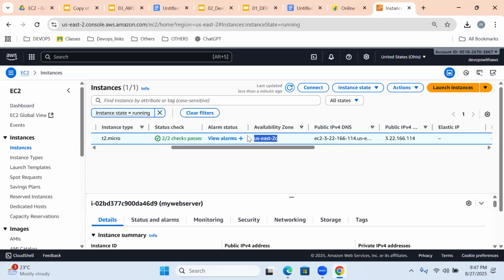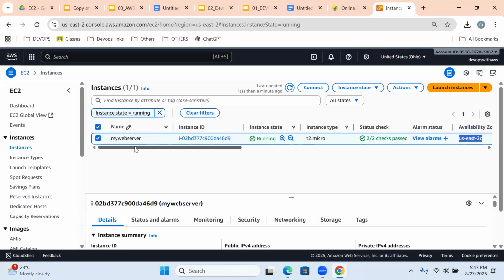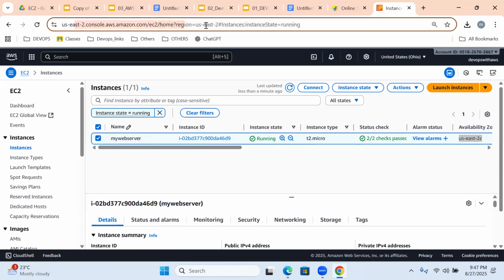In that availability zone 2C, we have successfully created a virtual machine. So this virtual machine is over the internet. Am I controlling it from my laptop or not? A remotely placed server over the internet that I control from my laptop is nothing but cloud computing.